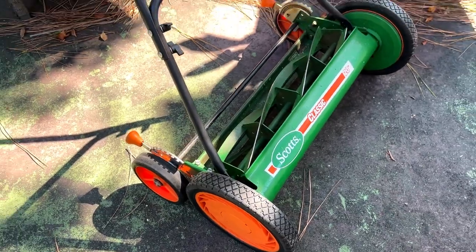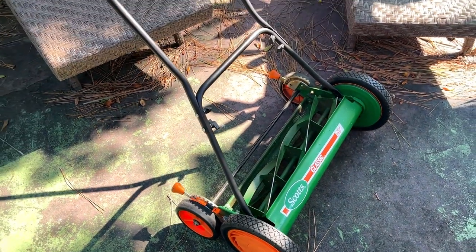Hey everyone, so in this video I thought I would do a review and demonstration of my Scott's 20-inch Classic Push Reel Mower. I'll talk about the specs of the mower, I'll talk about reasons why I prefer a push reel mower, I'll go over one drawback, and then lastly I'll get it out into the yard so you can see it in action. So first off, here's the 20-inch Classic Push Reel Mower.